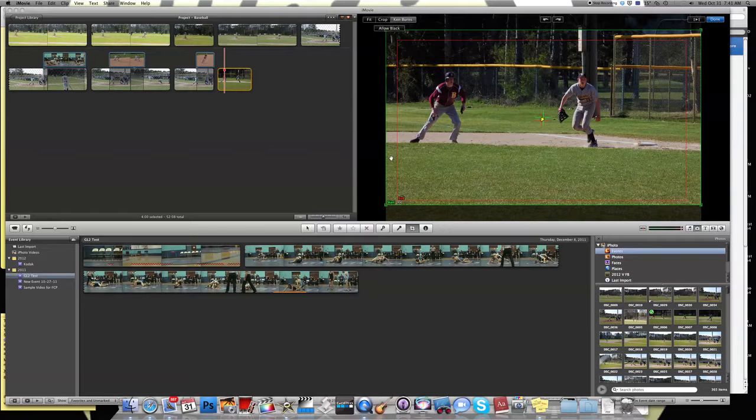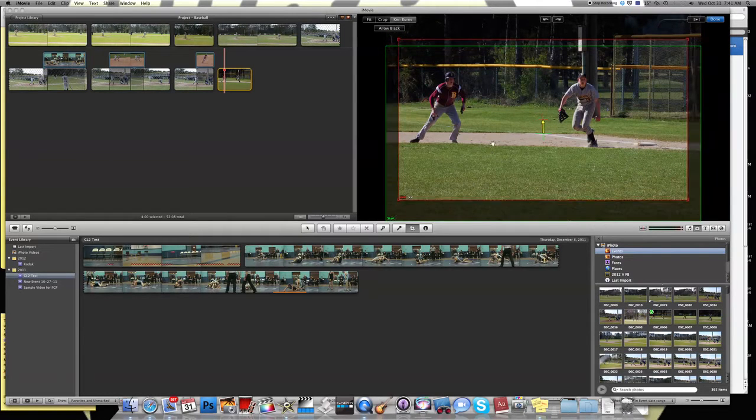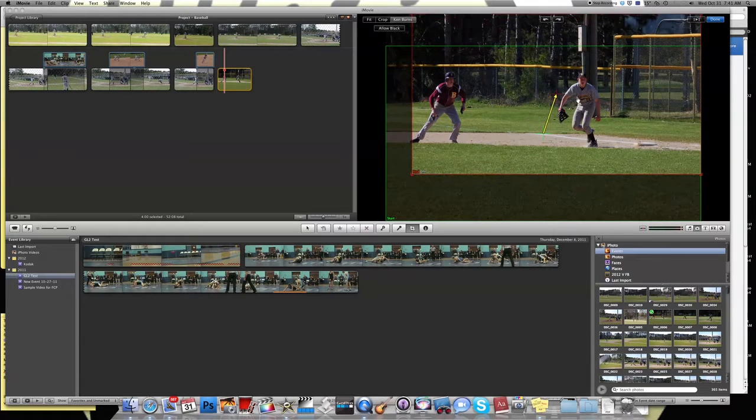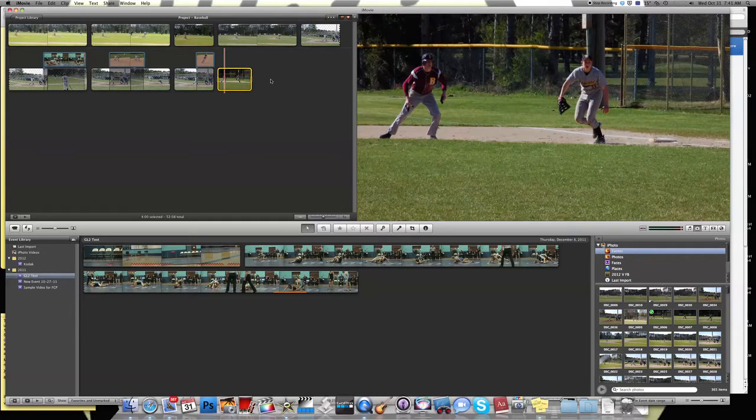Now we can move these. I can move the start one down to the corner, and then I should be able to move the end one up to the upper right corner. Now there are other ways you can move them, but this will provide a start and an end point for this effect. Now I can click done at this point, and I can come back and preview it.